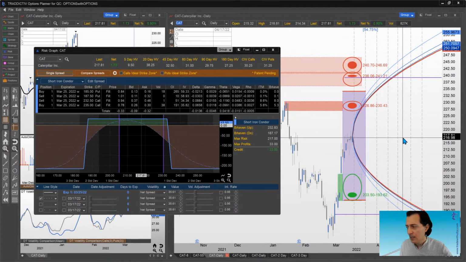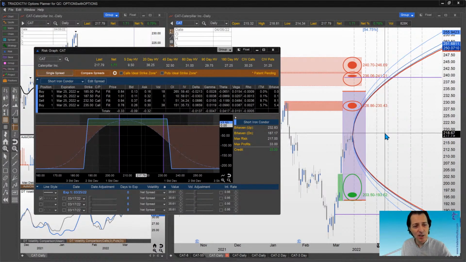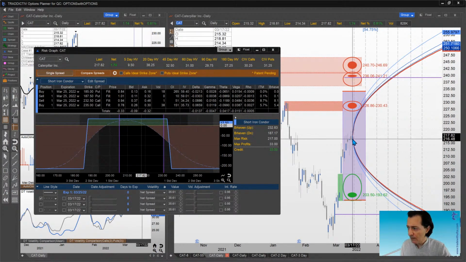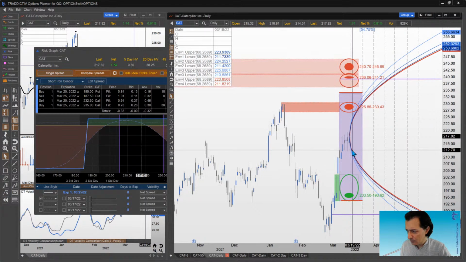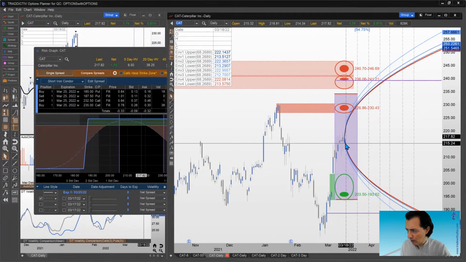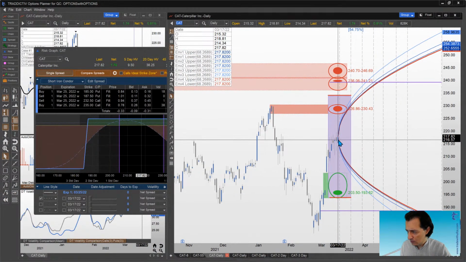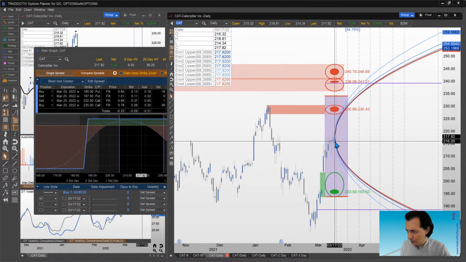So beyond that, I also want to make an extra observation of something that does not happen that often, that did happen this time. So if you recall, if we go back in time to when that trade was taken, I'm just going to move the probability cone. And let me click on it properly. Here we go.